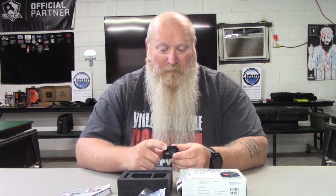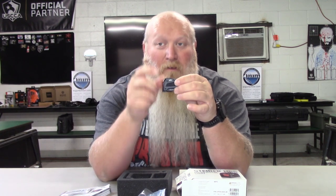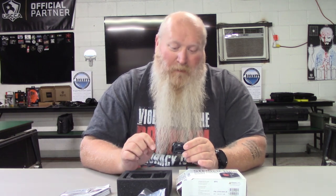You've got your elevation, your windage, and here are your buttons on the side to brighten or dim your dot. Press the plus sign once to turn it on, press and hold the minus sign to turn it off. It's a 3.3 MOA dot, there are eight brightness settings, and you've got two night vision settings — so yes, this can be used with night vision. Your battery should last up to about 13,000 hours, though that depends on how much you're using it.